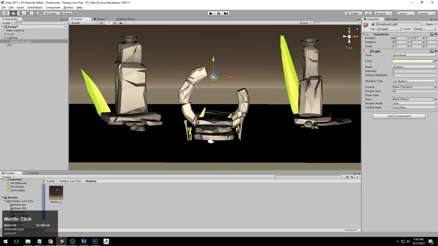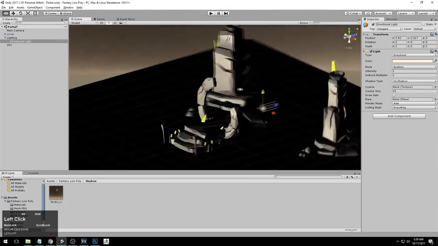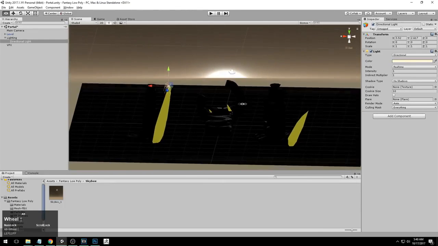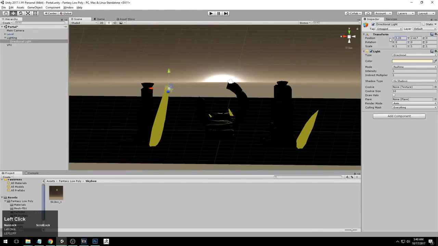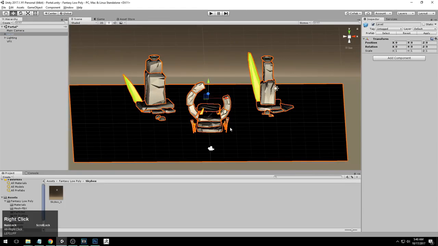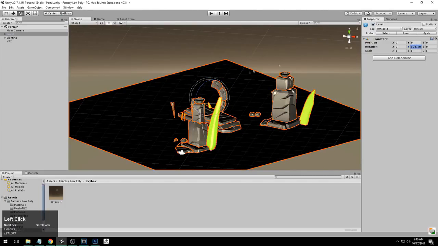Now, say you hover this on the right and you move this on the left, and yours is moving about the opposite way. Like if you move this on the right and yours moves on the left, it's basically because you are on the wrong camera perspective. Maybe you put your camera in here and your controls are the opposite and your level is facing this way. What you can do to fix that is go to your level, press E to rotate, and rotate this about 180 degrees on the Y.